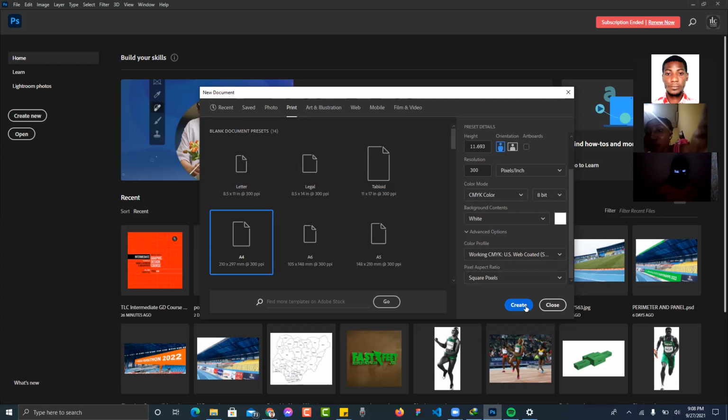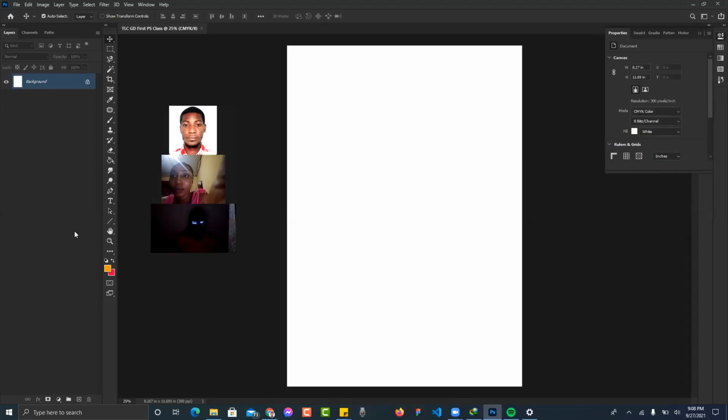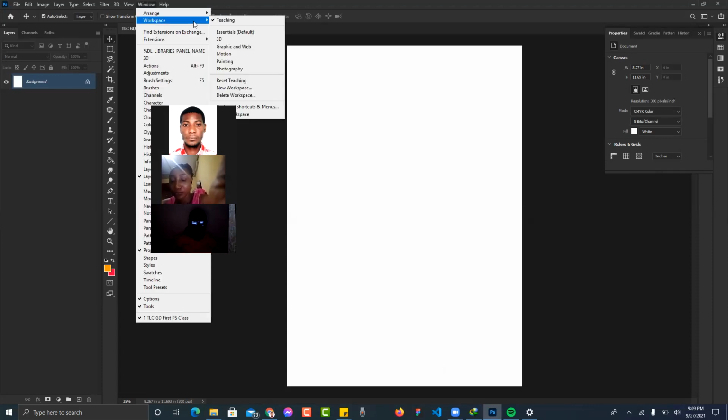Okay, so to create it, we simply click on create. And that brings us here. By the way, if you have just installed your Photoshop, you will not have your screen looking like mine. So I'm just going to reset this screen so you know what this will look like. I'm going to go to Window, go to Workspace, and go to Essential.